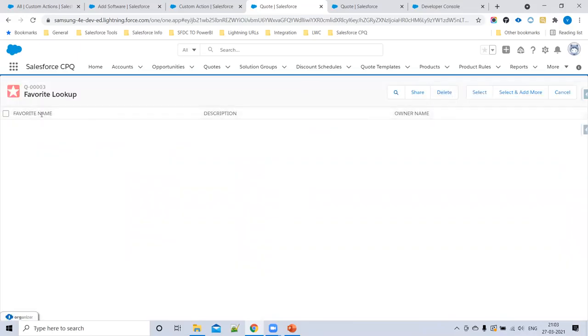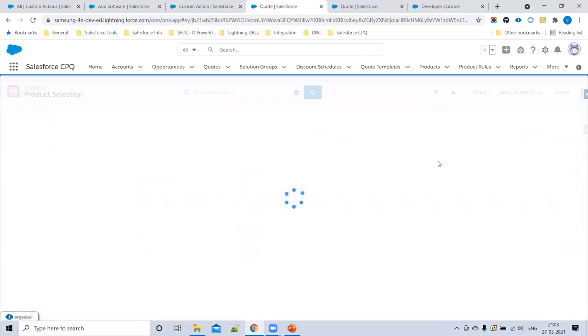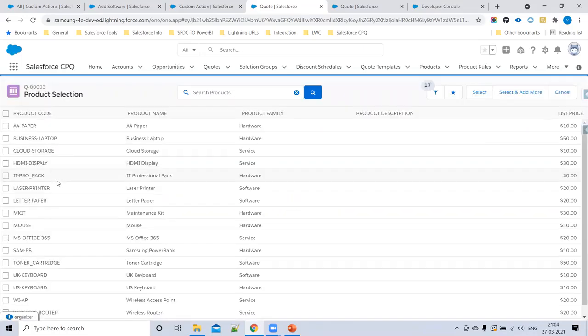Why is it not coming? Favorite name. Select. Add. Which products do I want to select? Cloud storage.